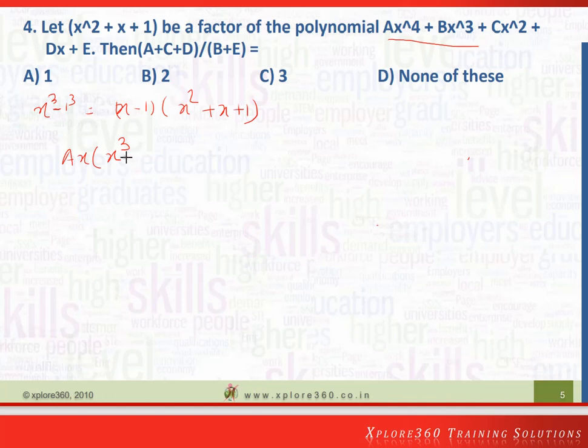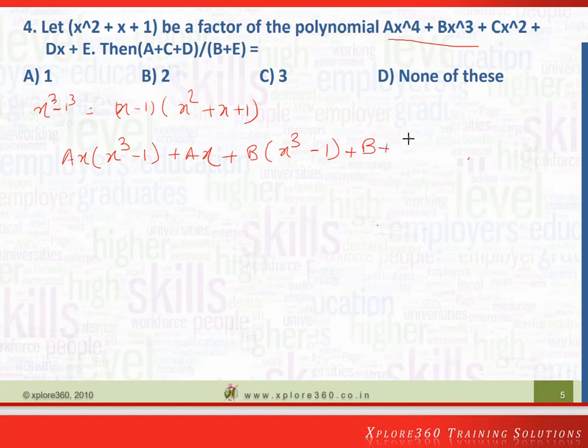And now I'll have to make it x cube minus 1. If it is going to be x cube minus 1, then it must be divisible by this x square plus x plus 1. So since I put an extra minus 1, I am going to add plus a x, right? Plus bx, b common x cube. Now I'll have to once again make it 1 minus 1. So I put an extra minus b, so I have to add plus b as well. Minus b plus b cancels out.